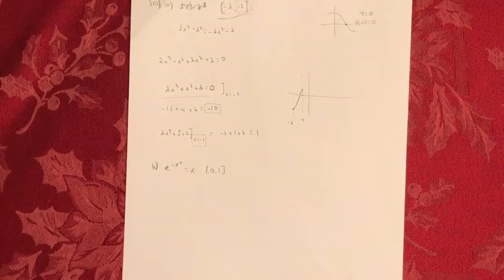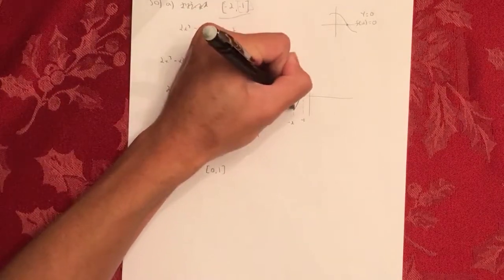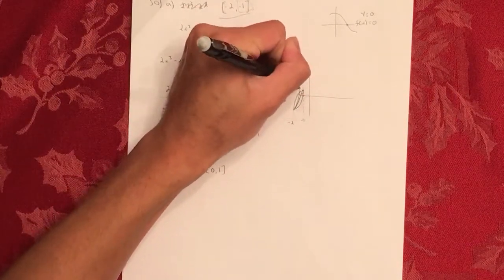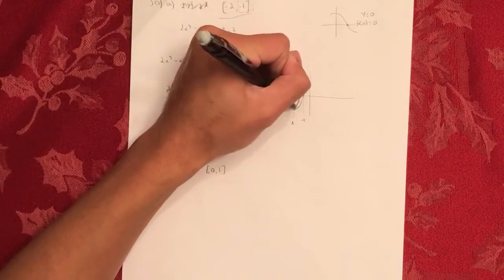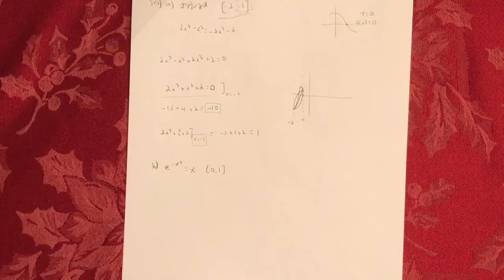Because if it switches from positive to negative or vice versa, that means it crosses the y equals 0 axis. If it crosses the axis, that means there is a root. So for example, it might not necessarily be here, but it could be like this, or it could be this, or it could be like this. As long as it is -10 here and 1 here, it has to have a root between those two values.